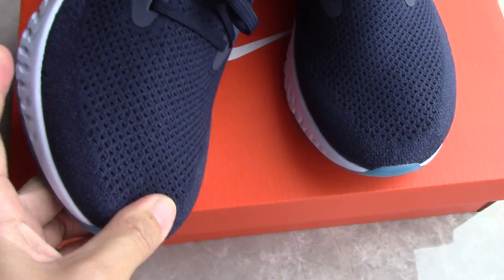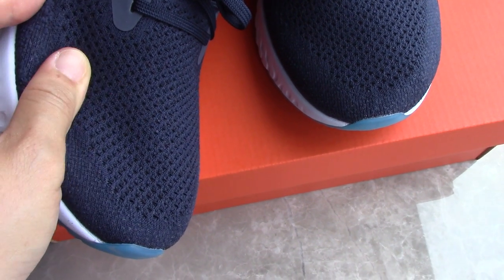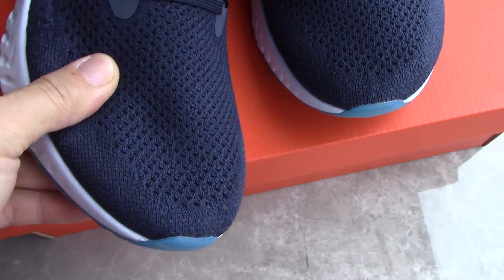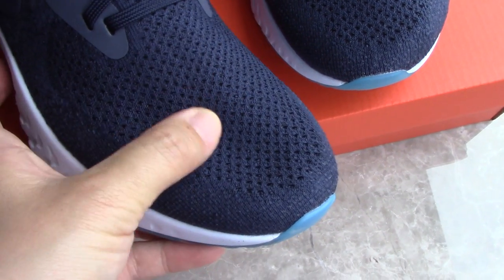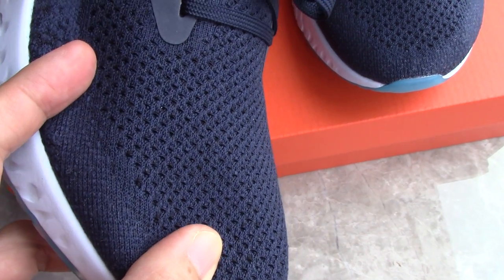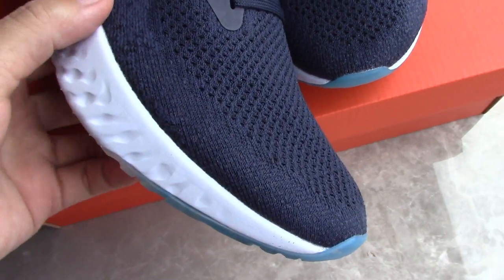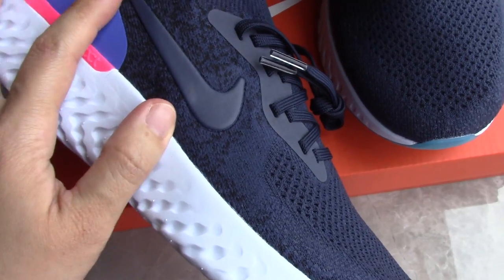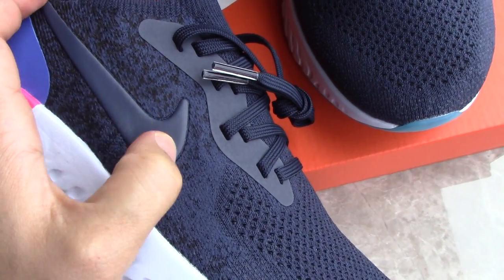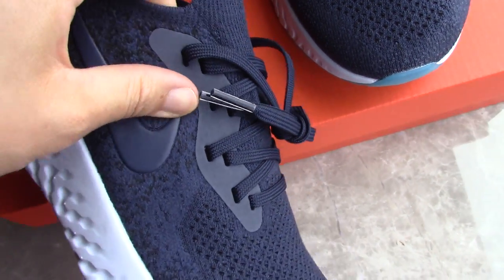You can check the materials on the upper. This is the Flyknit technology, which makes the upper quite soft. And you can check the pattern with the holes for breathing. Quite a good design. And check the side here, you can see the Nike logo. And for this one, I don't know what the material is. Quite smooth and also special.